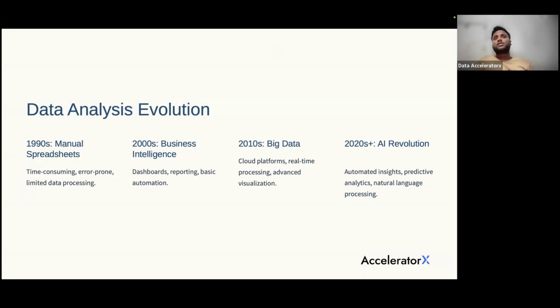Now, what is big data and how is it different from normal data processing or normal data analysis? If you analyze a certain extent of data, that is not big enough. Let's say you are analyzing the population of a state, and that does not contain a lot of information. But versus analyzing the population of the whole world, that has a huge amount of demographic information, and along with that, a huge amount of other information. There are a lot of different features, a lot of different columns. Then that becomes big data.